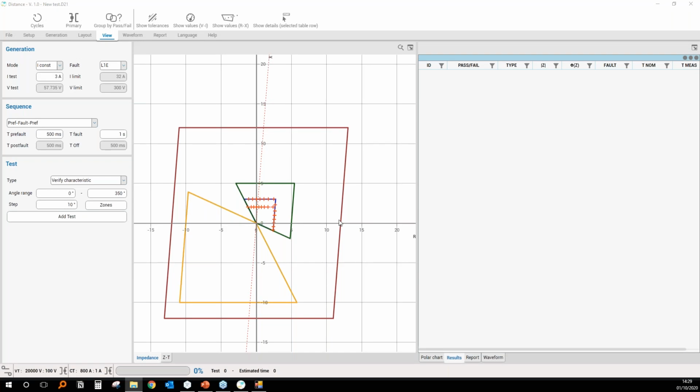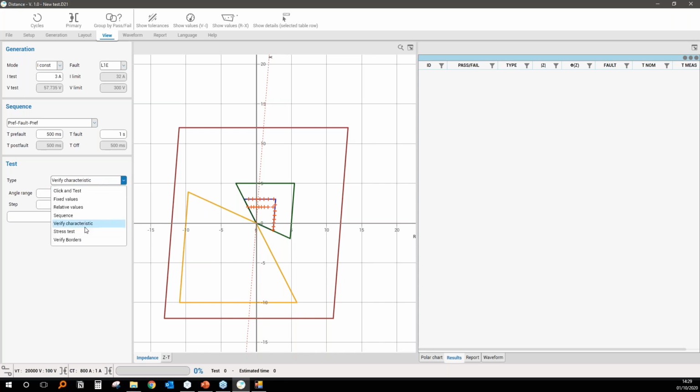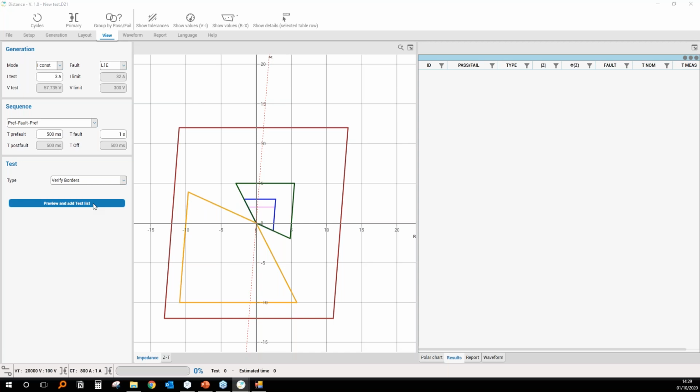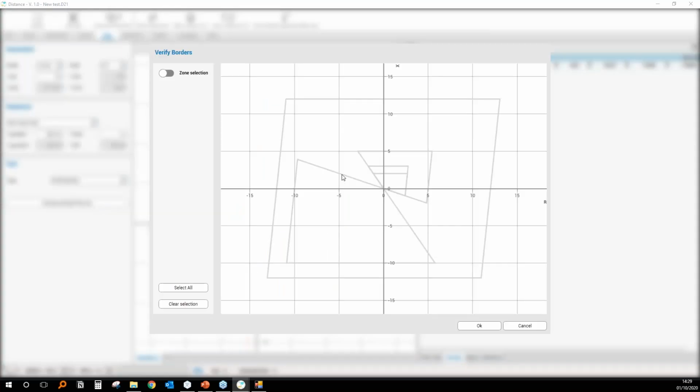Another possibility to test the characteristic is this one, called verify borders. Imagine you want to test only a few segments like this. If you want to test only this and this segment, you can come here in this verify border section. Then you decide per each segment how many tests you want to do, like 3 or 10, for example.